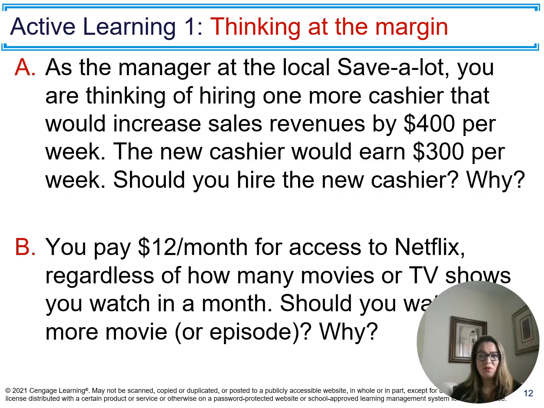You already paid $12 a month for access to Netflix. Watching one extra movie would not increase your marginal cost, right? So that means that yes, you should watch the movie, right? Because the marginal cost would not increase because it would be zero, and the marginal benefit would be the satisfaction that you're getting from watching this extra movie or extra show.